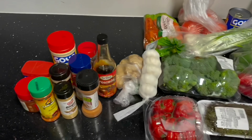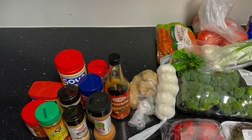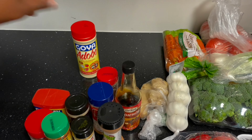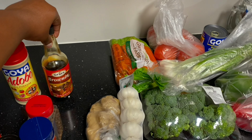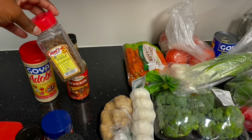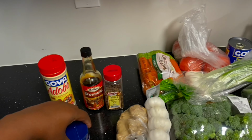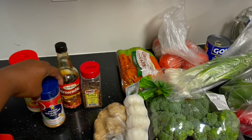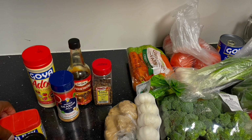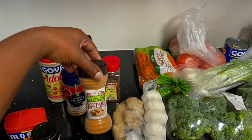All right, so here we have all the ingredients that we need, or I think we need. Like I said, we add stuff sometimes. So we have regular all-purpose seasoning. You need for sure browning sauce. It's absolutely necessary. We have some allspice, also called pimento. Everything else maybe not so necessary, but those two are necessary. Definitely I would say this is necessary.